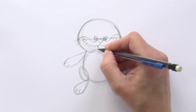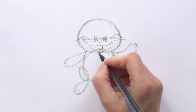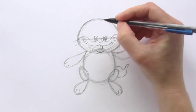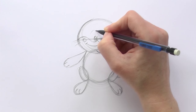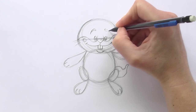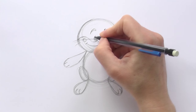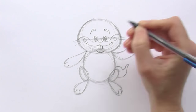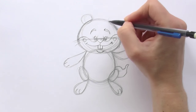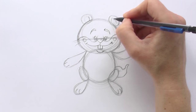And then for his teeth, we draw a rectangle like that, and then put a line down there. I'll just give him a little bit of a chin too by drawing just a little curved line like that. And then some eyebrows. Just like that. Give him some eyelashes too, so just a couple of lines out the sides of his eyes. And then for his ears, we just draw some little ovals up the top. Like that. And then a line just like that to show the inner part of the ear.